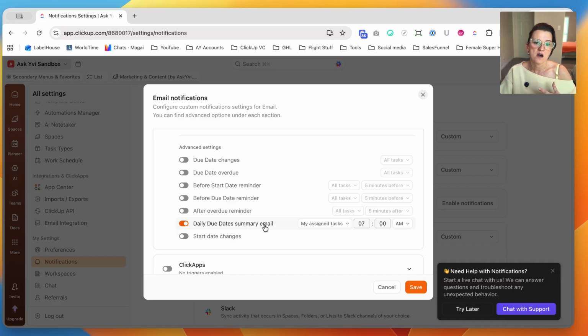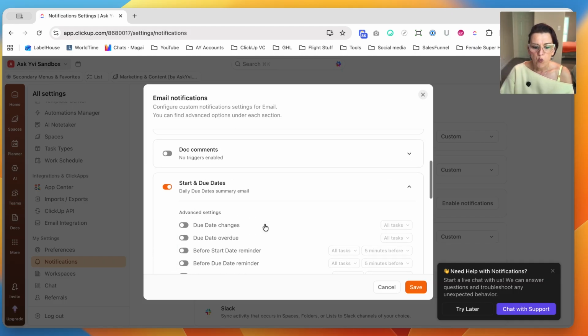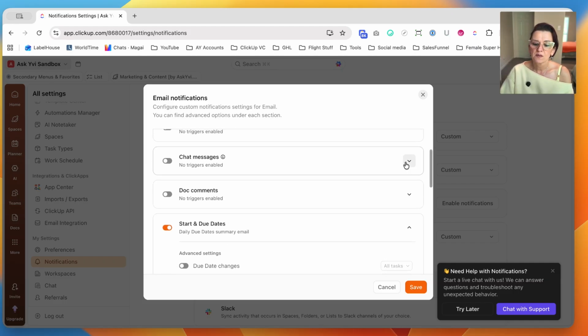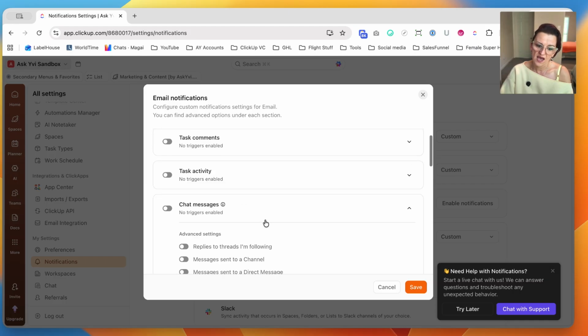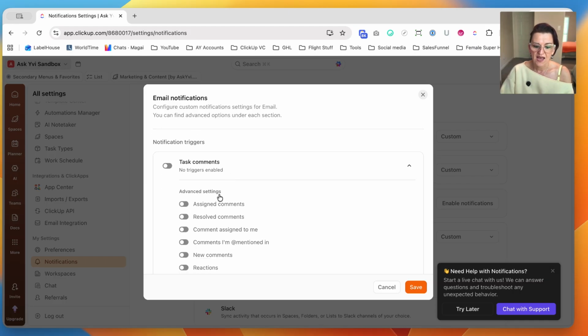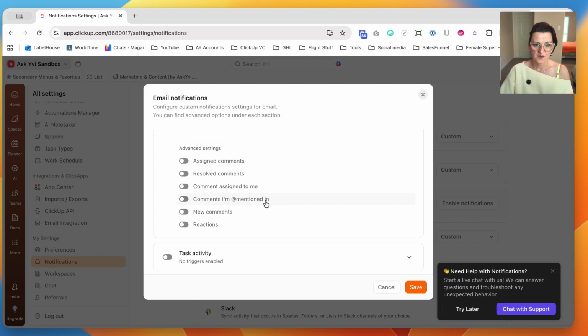Now, if you are working on your habit to getting out of your email and into ClickUp, one that might really be helpful is your chat messages and turning on @ mention, as well as task comments and @ mention, so that you get an email when somebody @ mentions you somewhere.